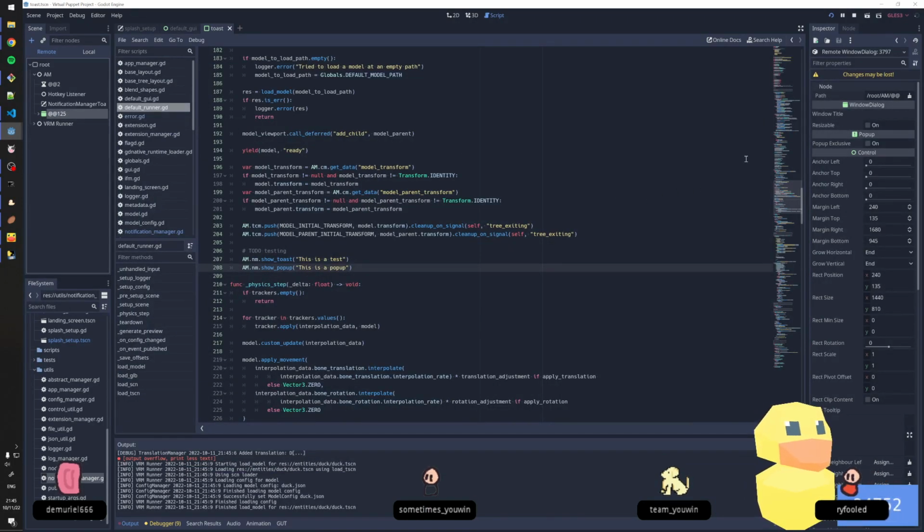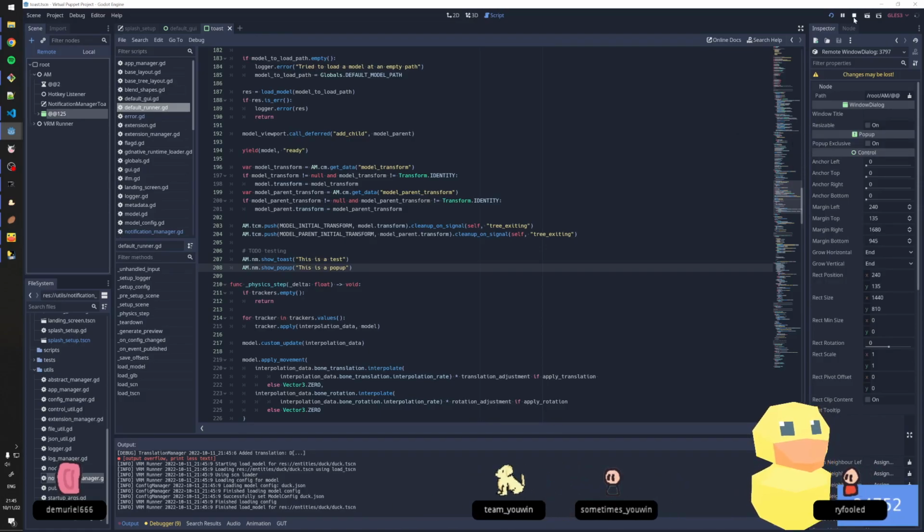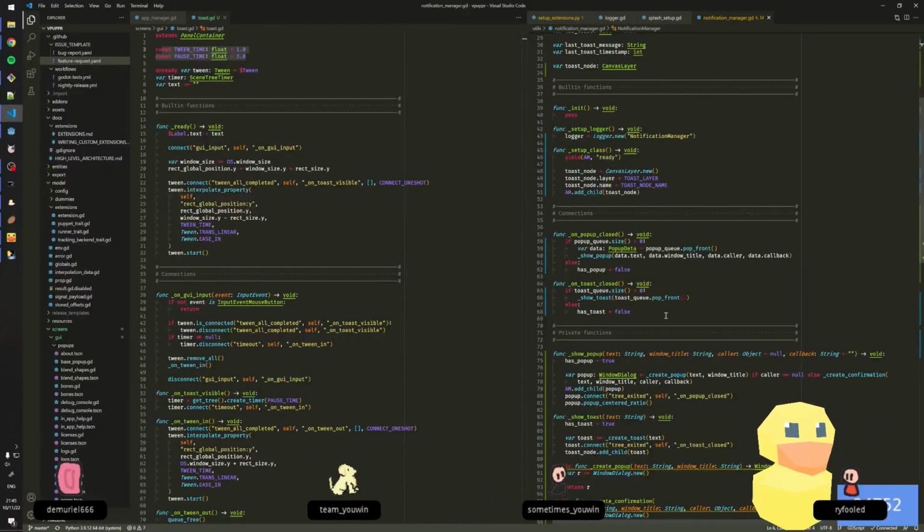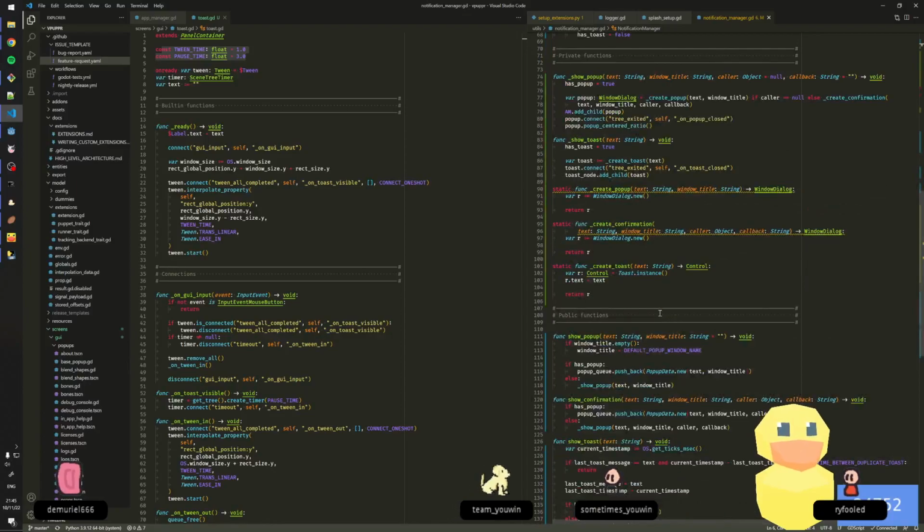Okay, so did this pop up? Pop-up exclusive. I don't remember what this is supposed to be. And this also does not appear to be correct. Okay, so show pop-up. Create pop-up. Oh, that's right.